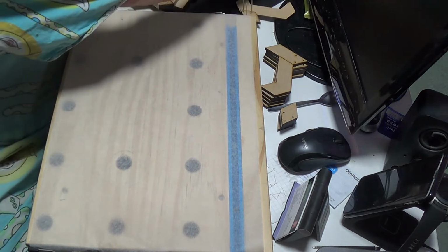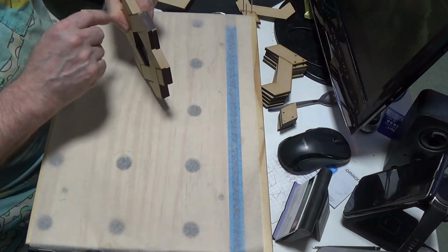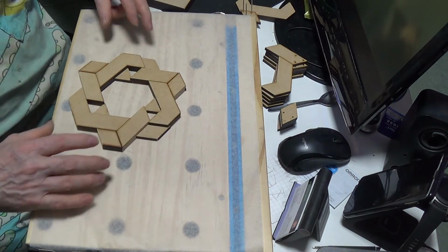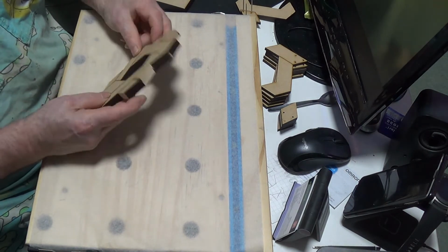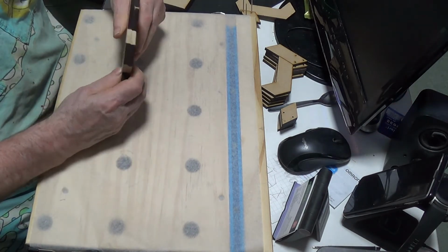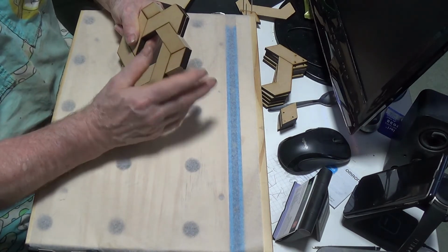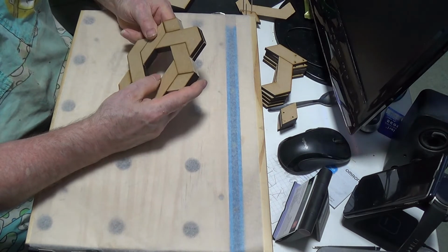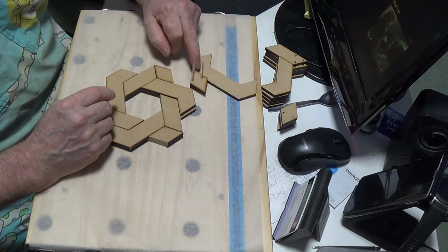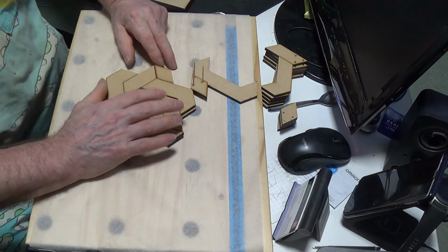You can stop looking. The rest of it is just fill-in time. Going back to the one where I've hacked it off, it actually came together quite well, and I thought, wow, I'm on a winner. The only problem was certain pieces overhung, that piece overhung there. So I tried to compensate, but you can't reduce it in any way. As I say, falling back onto this dowel alignment principle is the way to go, because SketchUp is so precise, cutting it out on the laser is precise.